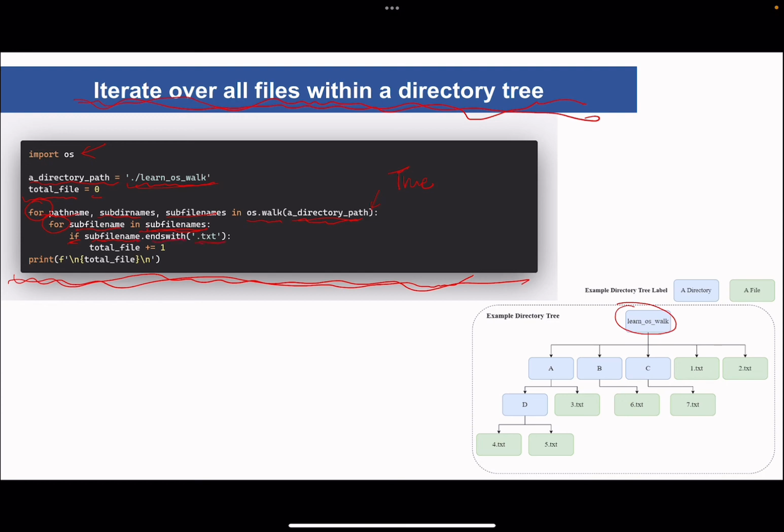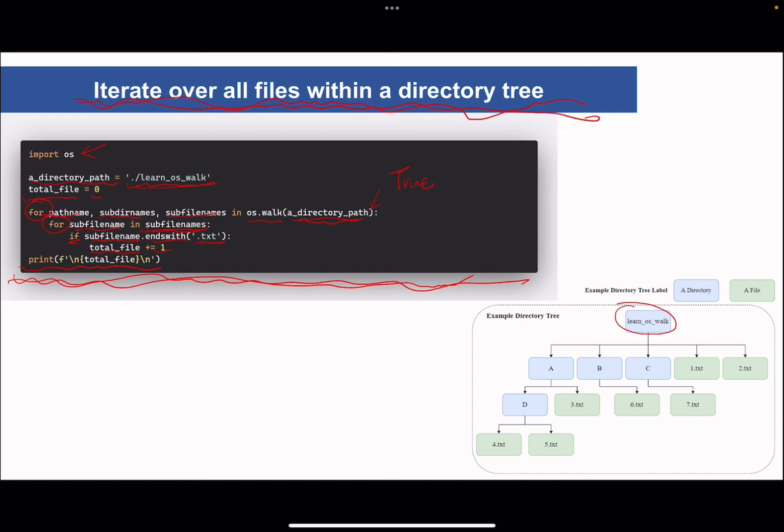If the value is true, then we add one more to the total .txt file count, and at the end of this code, we print out the number of .txt files.